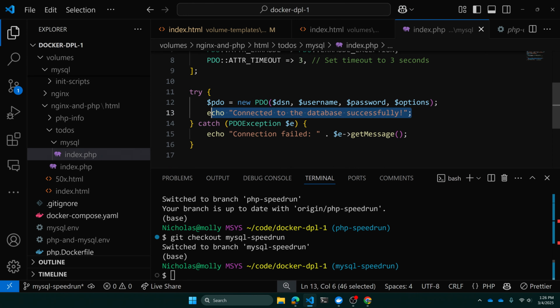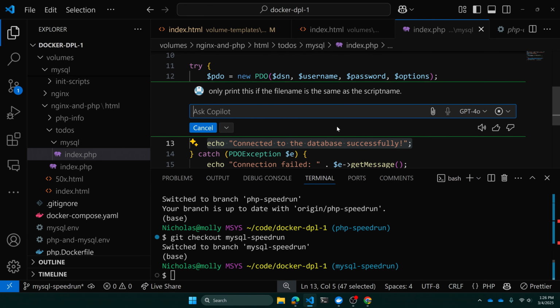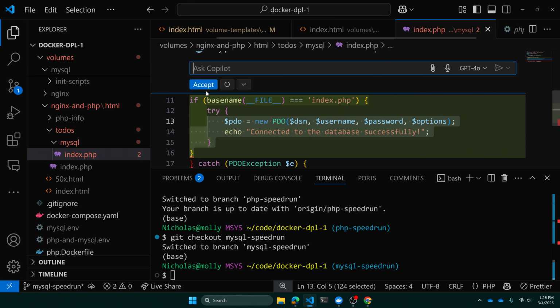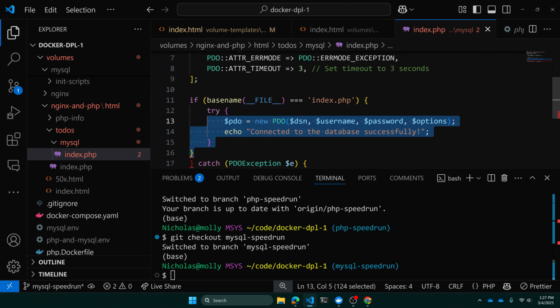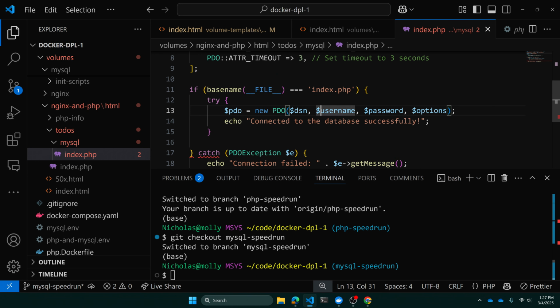Alright, and then only print this if the file name is the same as the script name, so that way this shows when we want to debug it. And I think we have one too many parentheses.